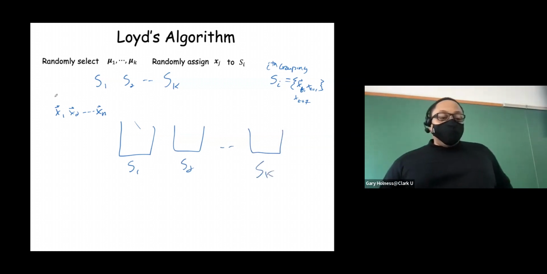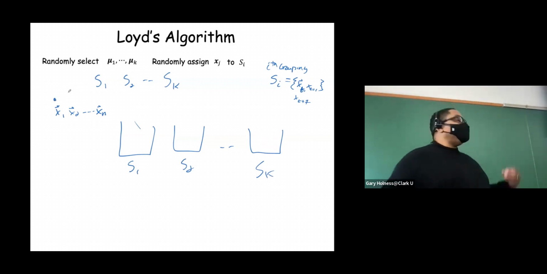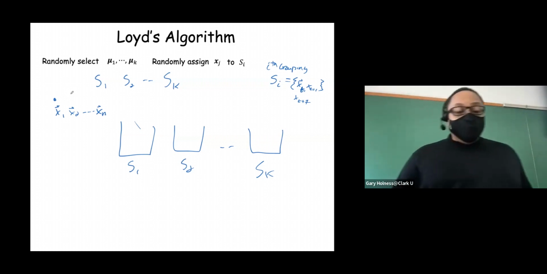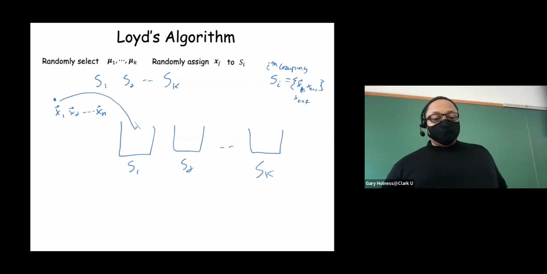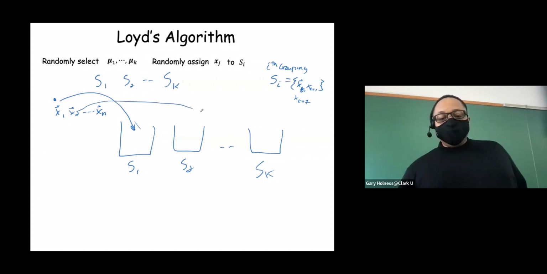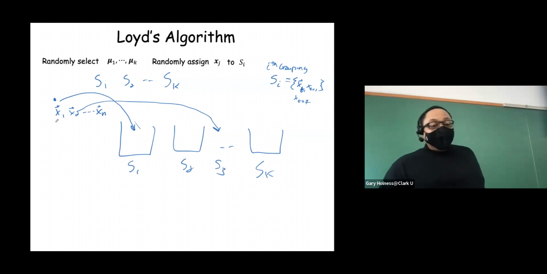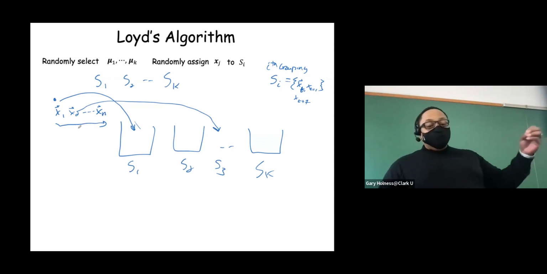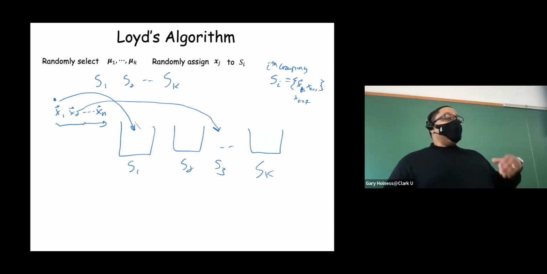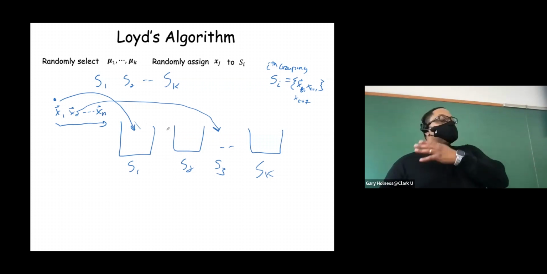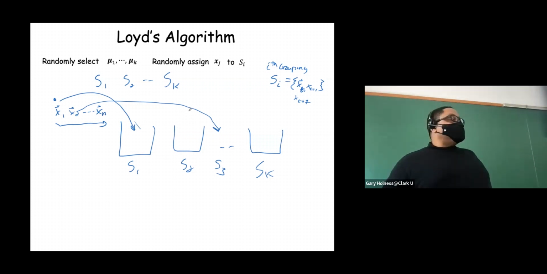So now we iterate through each one of our data points. We take the first data point, and you can imagine you're going to flip a K-sided die. If that K-sided die comes up 1, we're going to place that in the first grouping, in the first set. Let's say for the second one, it came up 3. We're going to place that in the third grouping. And so we loop through each one of our in-sample points, and we select at random a number 1 through K inclusive, and that number is going to be the assignment of those points to these groupings. Does that make sense? Any questions?